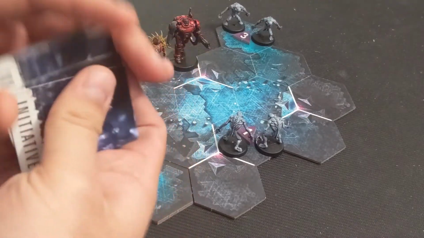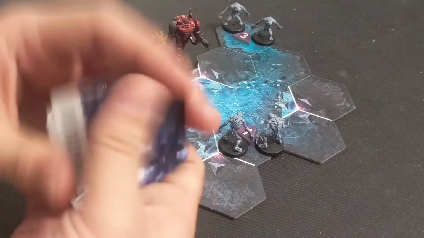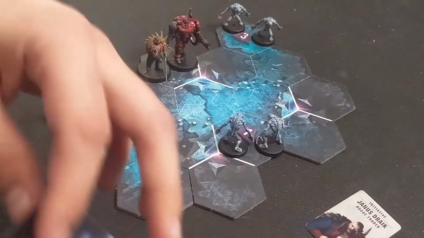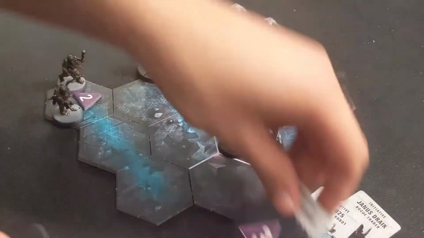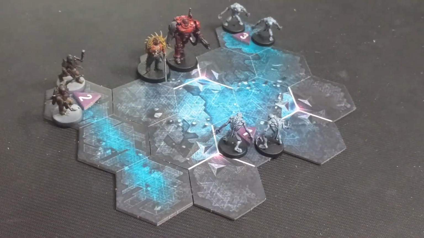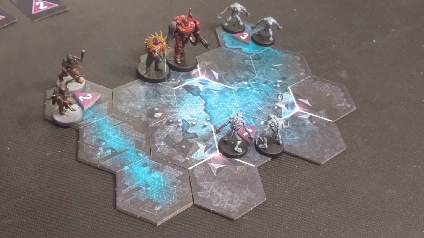Okay, so let's see here. We're going to see what our initiative order is looking like. If I get lucky and both my guys are going first, that'll be nice. Janice Drake, followed by Urghuls, Guards, and Urghuls. Okay, so I have a shot here. It's a very limited shot, but I have a shot.